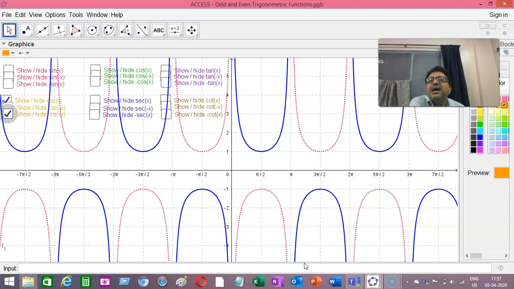This is another example of dynamic mathematics where we can draw whatever is required at any moment. Next video I will show you how to get from the graph of sin x the graph of sin 2x and sin 3x. I mean the transformation of graphs will come automatically, but before that I would like to make a video on the concept of exponential functions and logarithmic functions, like 2 to the power x, 3 to the power x, or y equal to log x, and I am going to explain the domain and range of those functions.